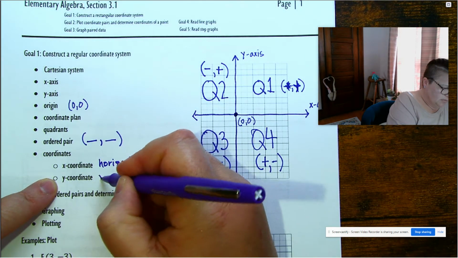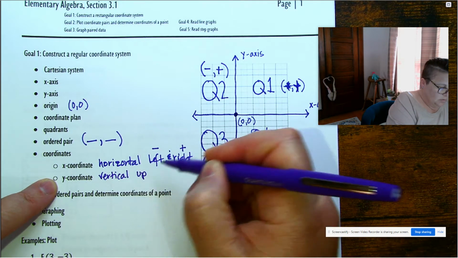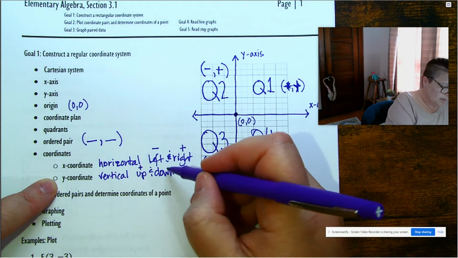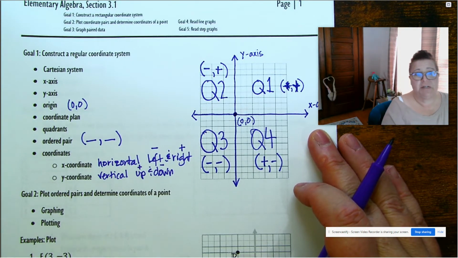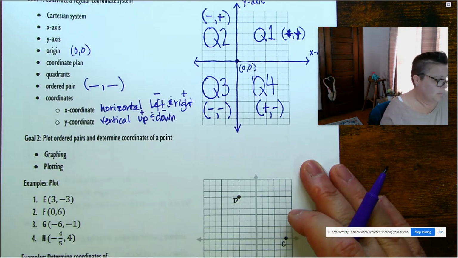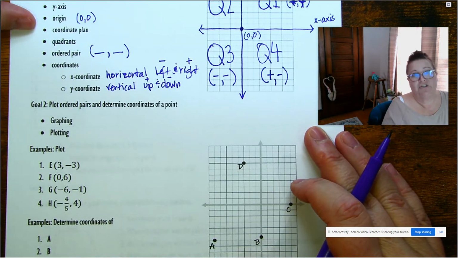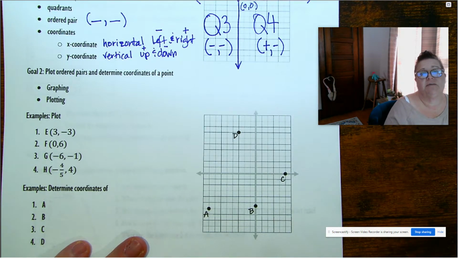The y coordinate covers your vertical movement. Again, this one is up and down. And in this case, up is indicated by a positive movement and down is indicated by a negative movement. So the first thing we want to do today is practice a little bit of graphing. So we're going to look at some points here. And we need you to be able to do 2 things with these points. We want you, when we give you the coordinates in the Cartesian system, to be able to graph the points. And if given an actual point on a graph, we want you to be able to give us the coordinates based on the Cartesian system.